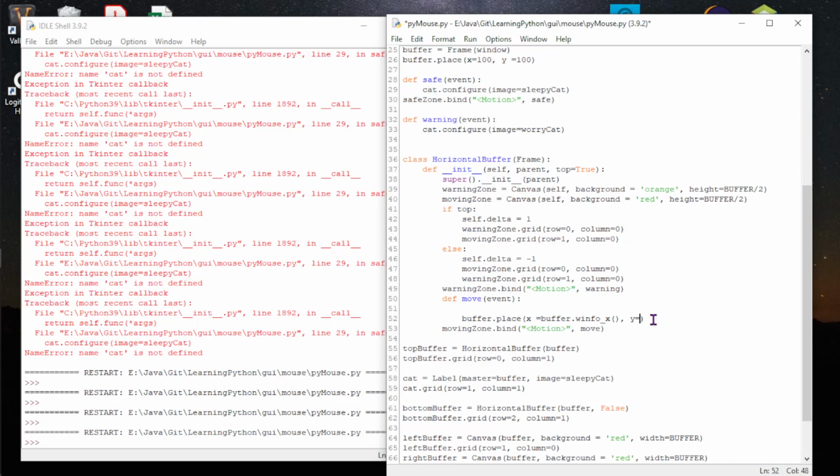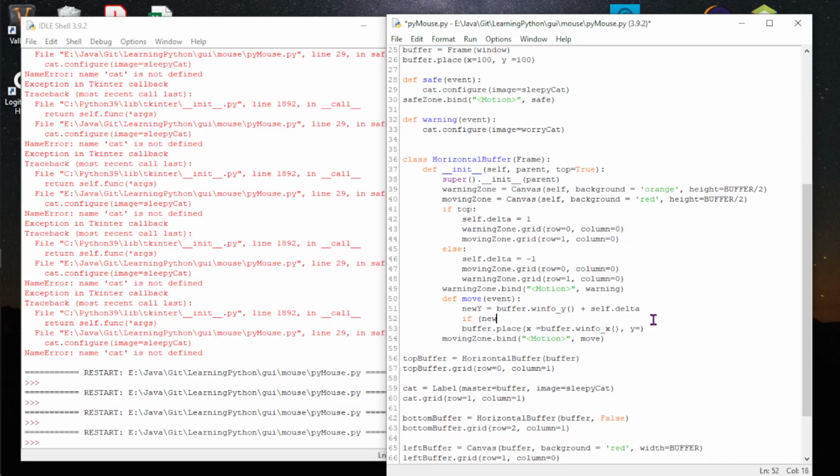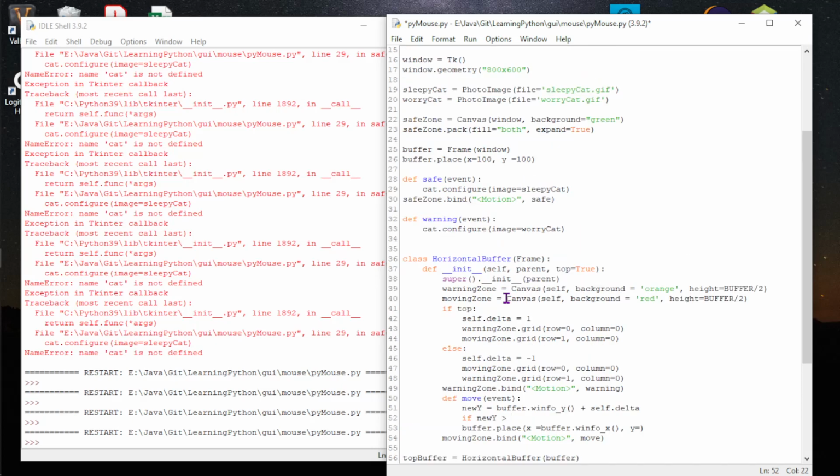So let's say this is new y right here. If new y is greater than, well, wait a minute, greater than what? Greater than the side of the whole window. So fortunately, I think I can get away with this because my class is inside of here.